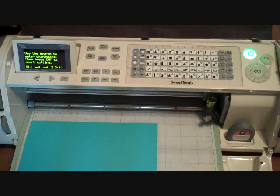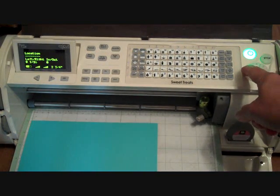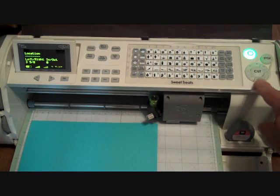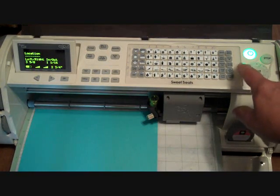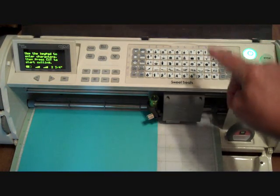Okay, I loaded my paper, and I don't have a 12 by 12. I just have an 8.5 by 11. So I'm going to set my paper size. Okay, I'm going to hit set paper size.